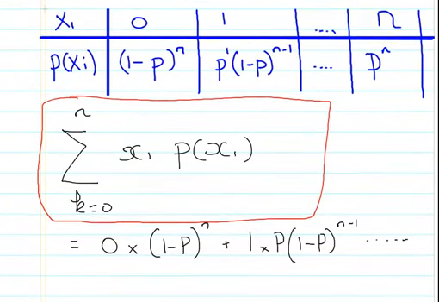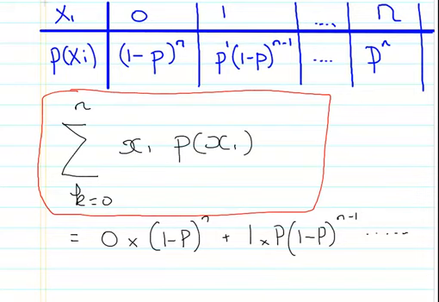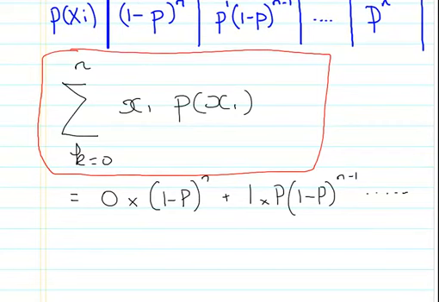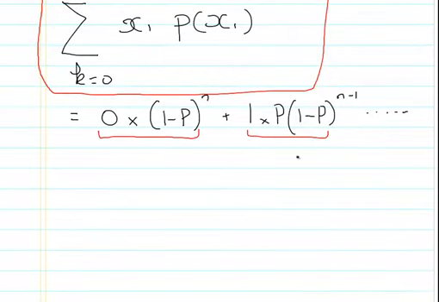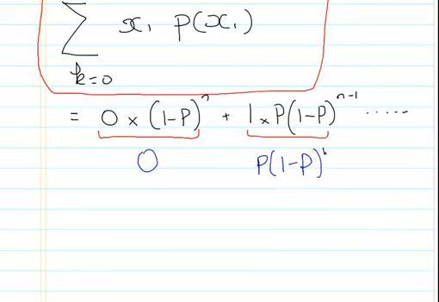For the next one, the probability of 1 success is p to the power of 1 times 1 minus p to the power of n minus 1, and so on. So this is for x equals 0, x equals 1, and so on. I'm going to concentrate on this first one here. That works out to be 0. That would work out to be 1. That would work out to be p times 1 minus p to the power of n minus 1. What I'm focusing on is that this term is 0.